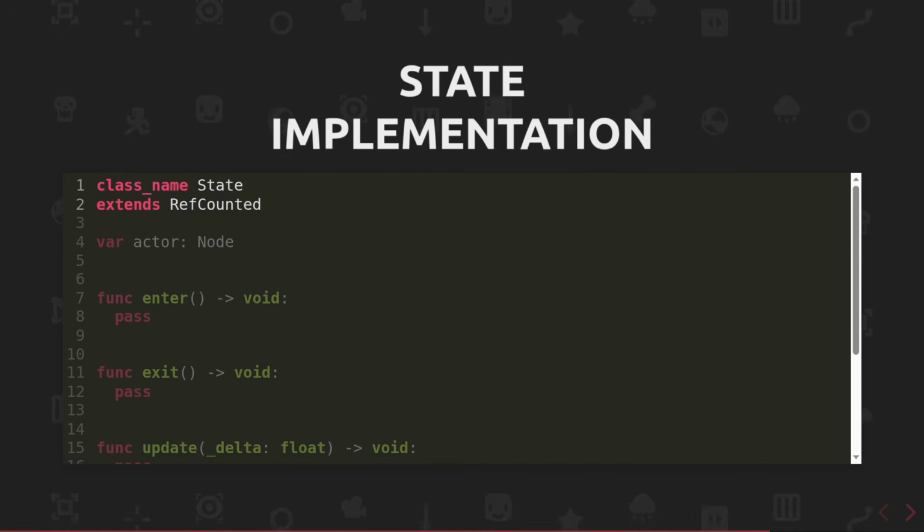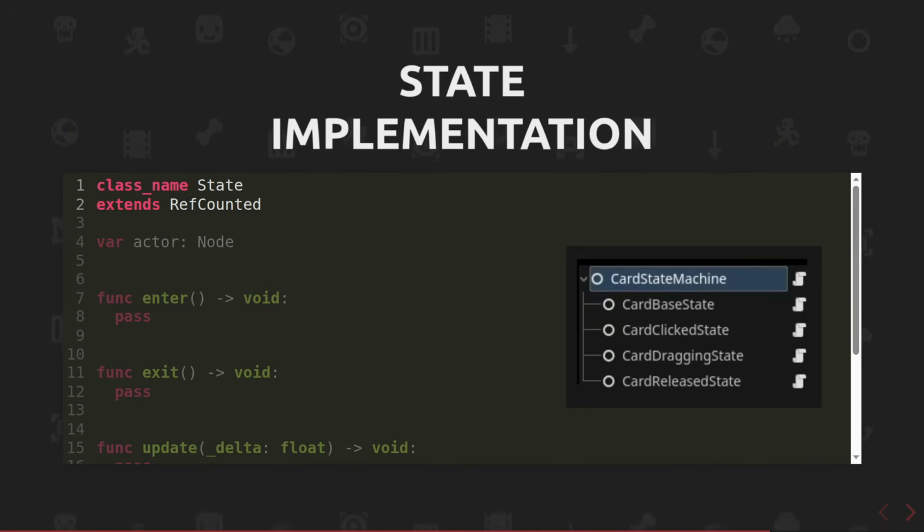And the reason why I picked this for my implementation is because I just don't really like having a separate node for each of the states. There are a lot of implementations, and I also did that in the past, where the finite state machine was a node, but all the states that the state machine can be in were also nodes. And it's really fine, especially for small games, but you need to be aware that nodes come with a resource overhead, right? Because they need to be part of the whole Godot scene tree lifecycle, like the ready, the process, the physics process, and so on.